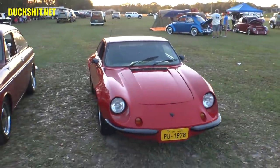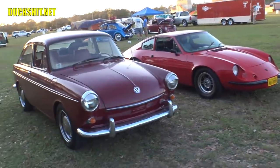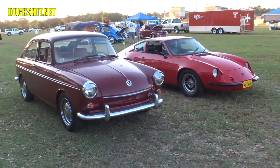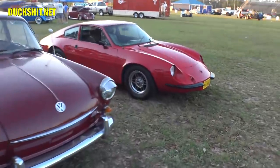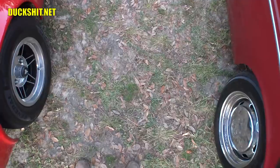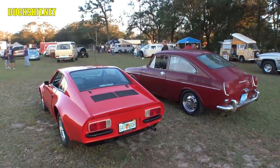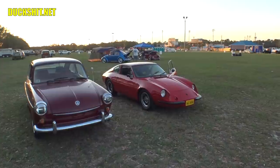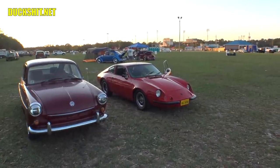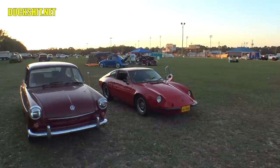Just to give you a little size comparison here — big difference. The wheelbase is much longer on the Type 3. The Puma's just been shortened enough. The fellow's about a little bit shorter than I am. He comes in a little heavier than I do, but he manages to squeeze in there just like I did. A little faster though, because he's a professional at it — I'm still learning.